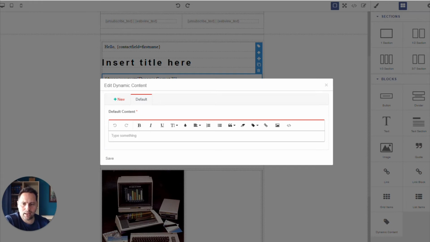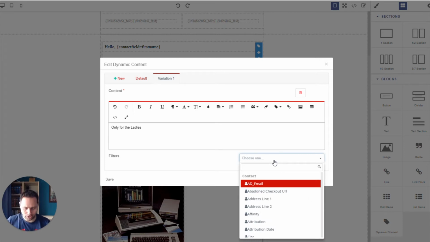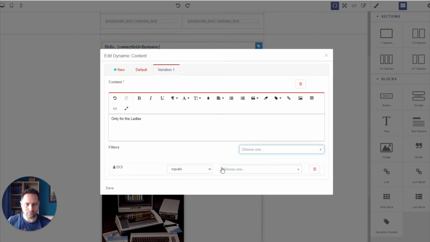You can have some kind of default content, and you can have another content which is only for the ladies. So if you have something like gender, of course I don't have that. So what do I have here? I have double opt-in.